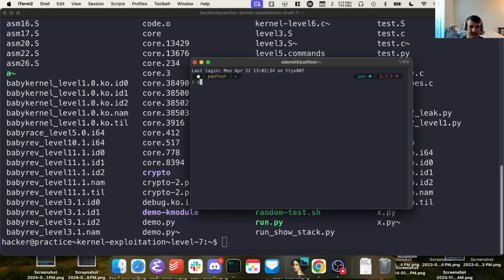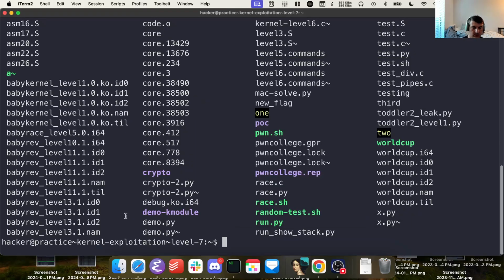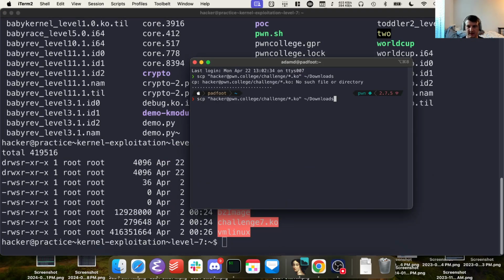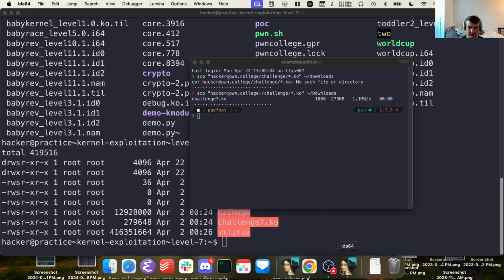And I actually want to steal it, SCP. Oh, come on. With no flag command. Okay, thank you. Oh, whoops, I missed that and that. Boom. See, syntax important, kids. Okay, got that KO. Let's load it up in IDA.